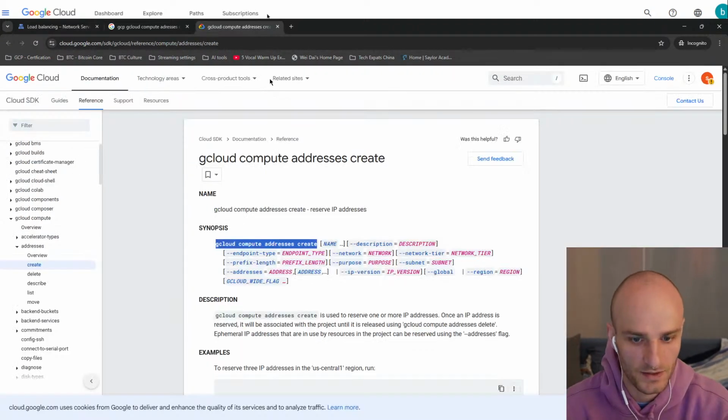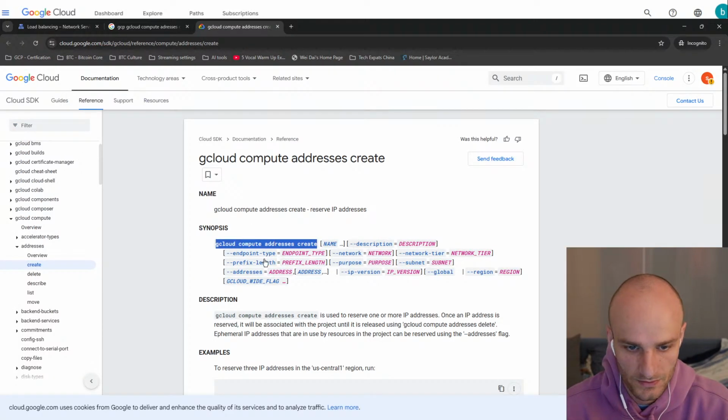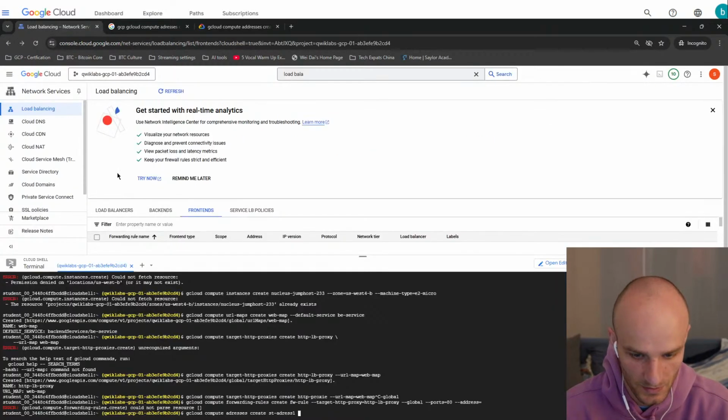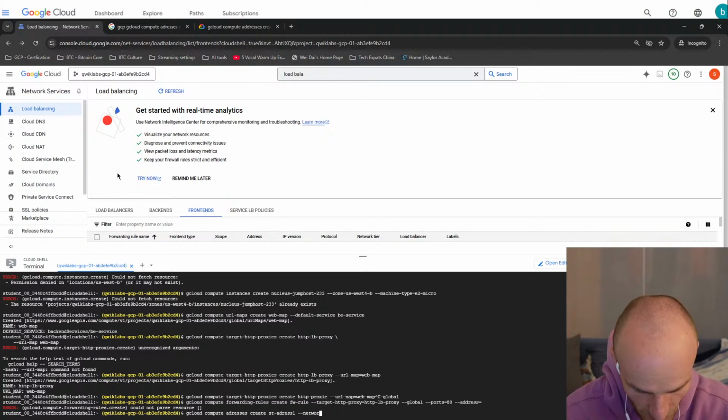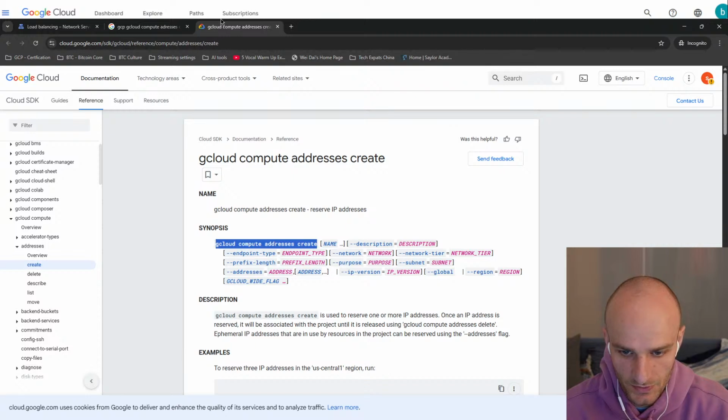We already have it. So the name will be static address 1. Description, endpoint, network will be default. Network type, prefix, purpose, subnet, addresses.